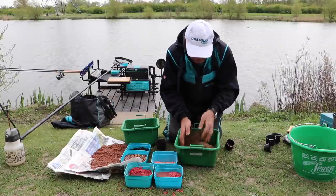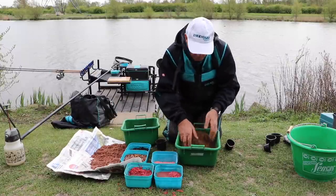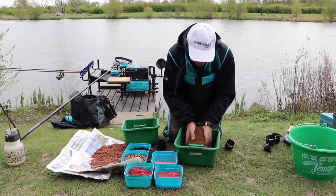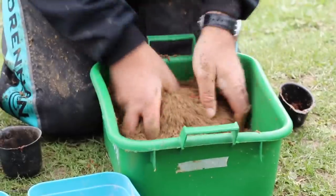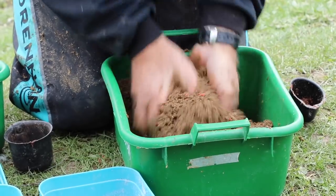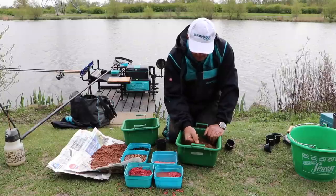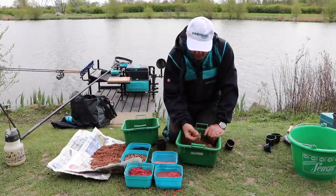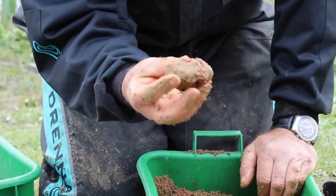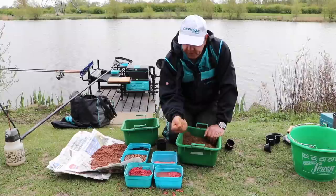And of course, I've already said to you that I want these balls to go in really hard. If you add too much bait to lake and leam, it tends to break as well, so I don't want too much bait in this. Once I've really got that spread through the mix, you can see now how much that starts to bind. You can really put in a very hard ball with that mix, with the double leam, with the grey leam in it and the lake. You can really put in a rock hard ball to keep them fish on the bottom.